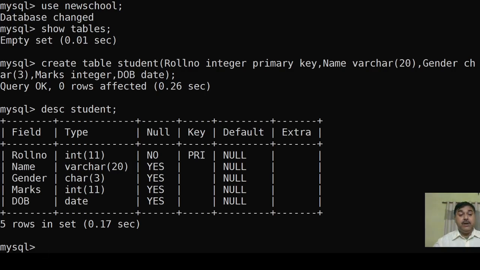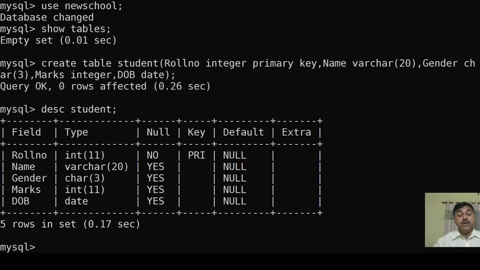Gender is char 3. As I said earlier, about the varchar and char difference, char wastage is much more, varchar wastage is minimum. So we prefer to use varchar. Now marks, I haven't specified anything. I specified integer, so it has taken the length integer 11. And date of birth is the date type.